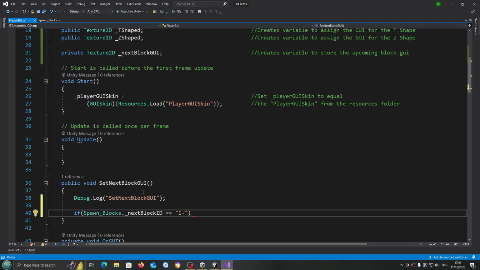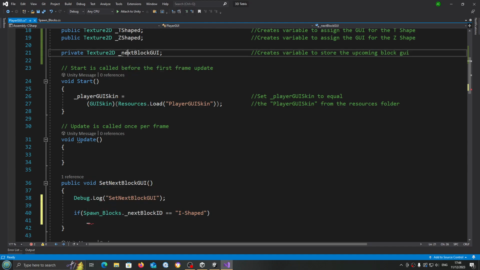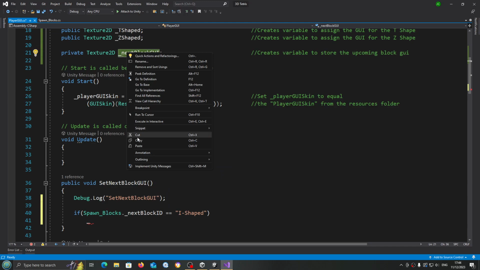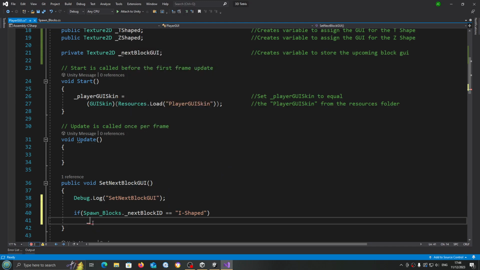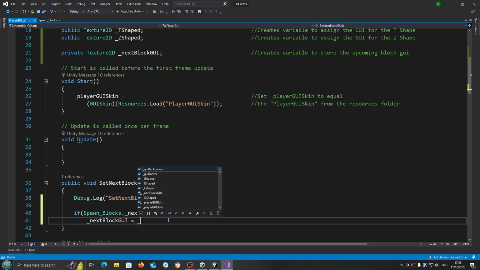So in my case, it's going to be I hyphen shaped. We'll enter, then we're going to set this new private variable here, the _nextBlockGUI, to equal _IShaped, close the line off.